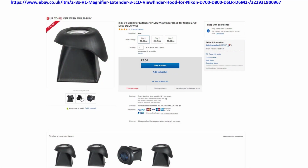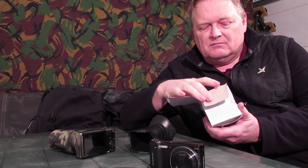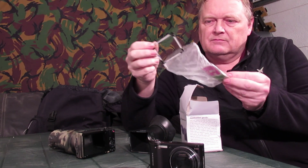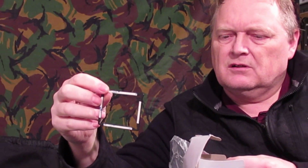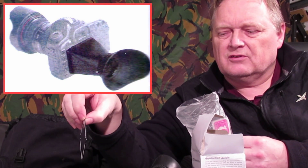All it is, I bought two of them for that price. I should have bought more actually. But I bought two of them. What you get, you get an attachment ring, well, square, little metal bracket, and on one side it's got some like Scotch tape, sticky back tape. You peel that off, and primarily these are designed for the digital DSLR cameras, which are quite big compared to these, but I use the small digital cameras because they fit on the end of the scope a bit easier. But they work on these.